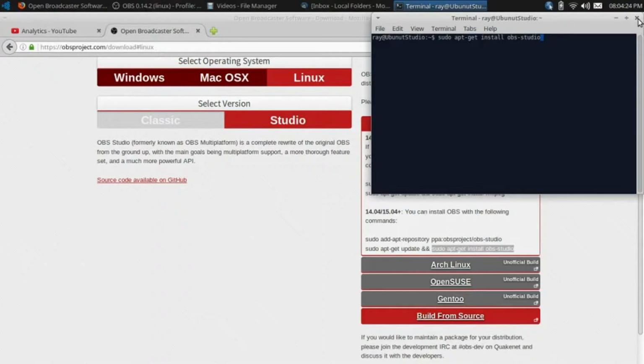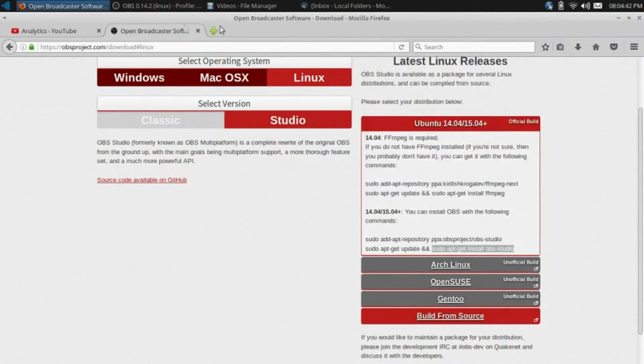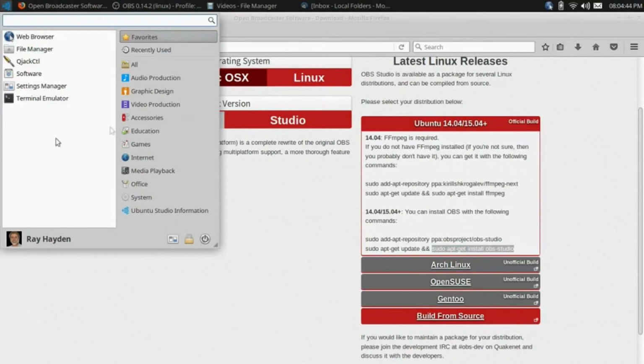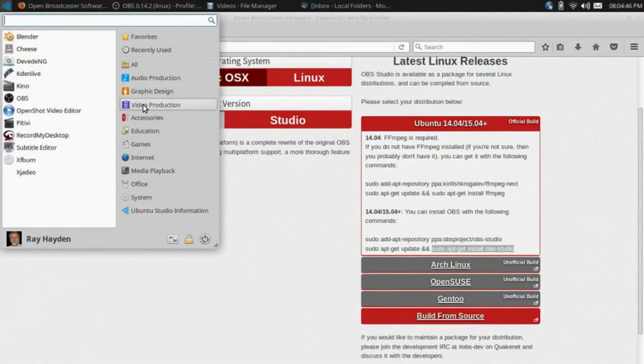It'll ask you for your password, of course. Enter your password. Now your password is your system password for Ubuntu, not necessarily any other password. It's not a password for the software itself. It's for your operating system, like your login password for your computer. And then it will come down to where you have to type in a capital Y for yes, because you want to install it. You go ahead and do that, and then if you search through your video production software in Ubuntu Studio, you will find OBS.